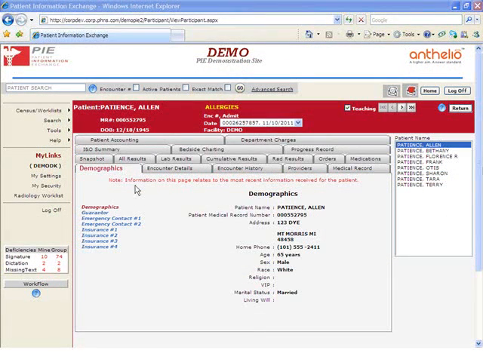When selecting a patient and looking at the folders as well, you'll notice the navigation is very intuitive. So for patient information exchange to be effective, you should limit the amount of time that's necessary for training. A function, a flow that is inherent with their daily office functions and things they're familiar with. So in this particular flow, you're looking at it from a folder perspective. There's no question about where they're going to find demographics information and where they're going to find provider information. It's all clearly delineated on the screen.